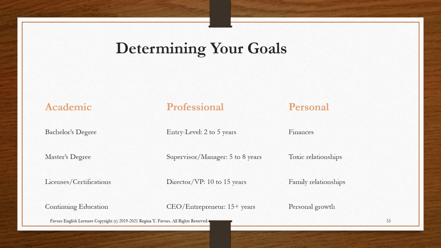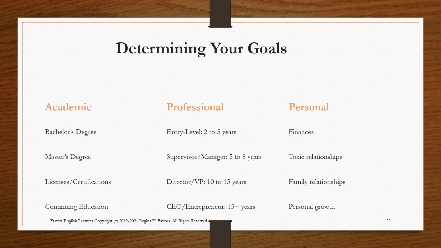So finances, I feel, are the most important, next to romance, and then by extension, toxic relationships. And these are the areas I feel: finances, toxic relationships, family relationships, and then personal growth. Finances and toxic relationships are the two types of relationships that you have that can affect you in your professional life, and definitely in your academic life if they are a distraction. How many times have we seen people go down publicly because of what was going on in their personal life?